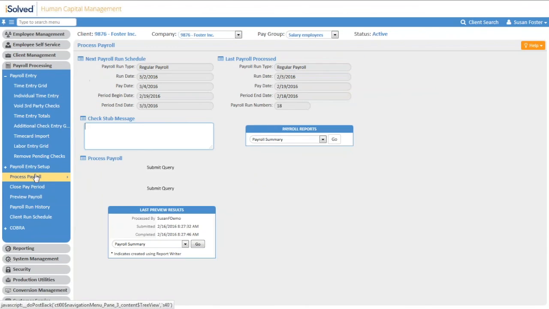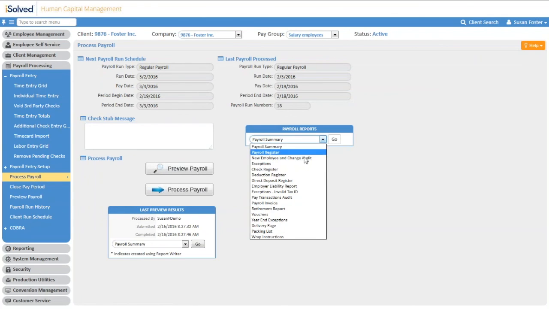The last step would be for the employer to preview their payroll. So let's take a look at that payroll, make sure it looks right. They can do this as many times as they want. And depending on their size, this could be a matter of seconds to just a few short minutes. And they will actually get all of their payroll reports. They also will get exception reports, deduction reports. We can have reports for 401k, reports to the Iowa state plans, anything you want in this list, retirement reports, whatever you need. So that's all done.